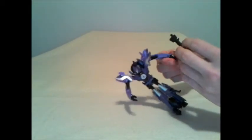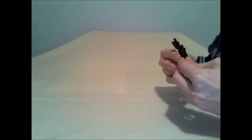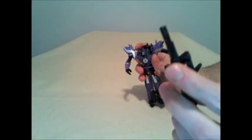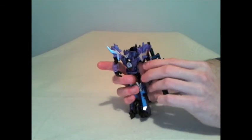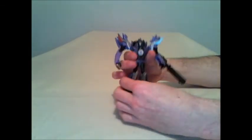You could put it in his hand, if I can do it. Normally I don't really pose it this way though. Maybe you can't put it in his hand. I thought you could put it in his hand. Honestly, with this peg right here and this hole right here, I just put it on his arm like this. I think it looks much more imposing.